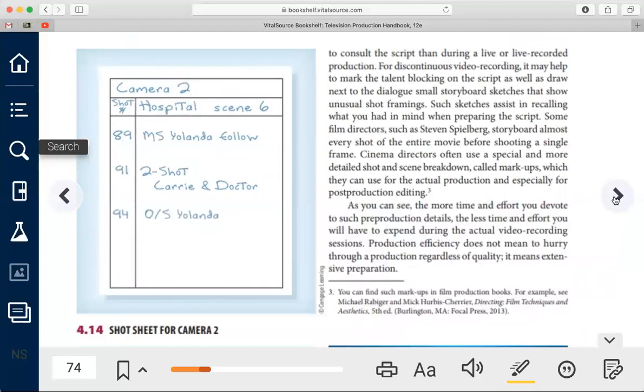When you make a production and you're directing, when you make your storyboard you also want to make a shot list so that you know exactly where your camera is going to be, where and when. That's really important. Because if you don't line your shots up right, what do you think it's going to look like? It's going to be jarring. You're going to be taken out of the story if you don't have your shots lined up right.